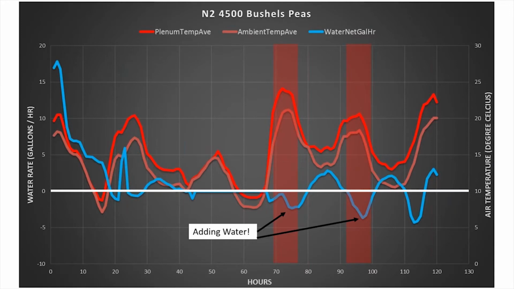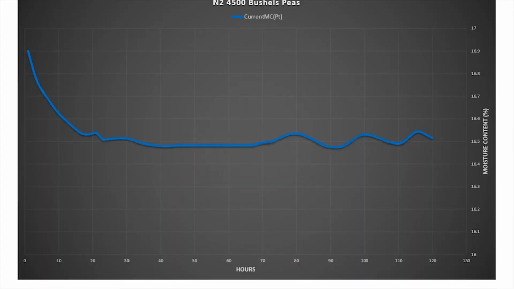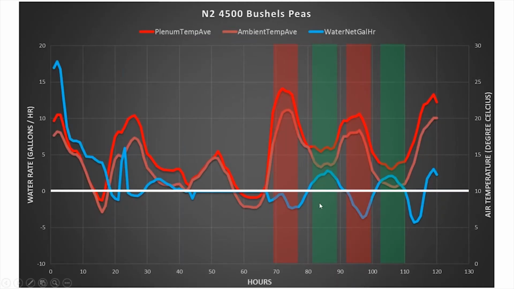So here we had one day that we were over 20 degrees, and we were adding water during the day, and the next day we were at about 17 degrees ambient, and we were again adding water. And if you look here, this is during the night. During the night we were actually taking water out.